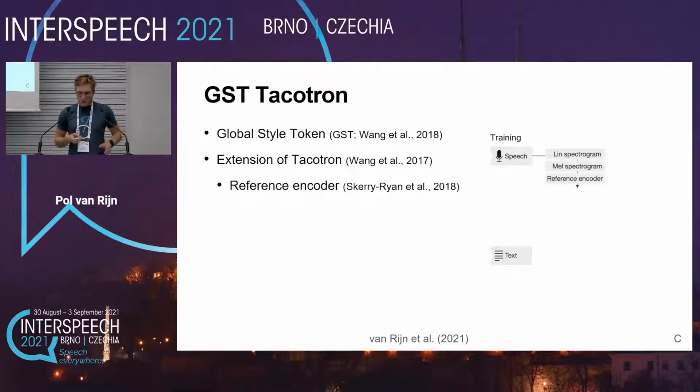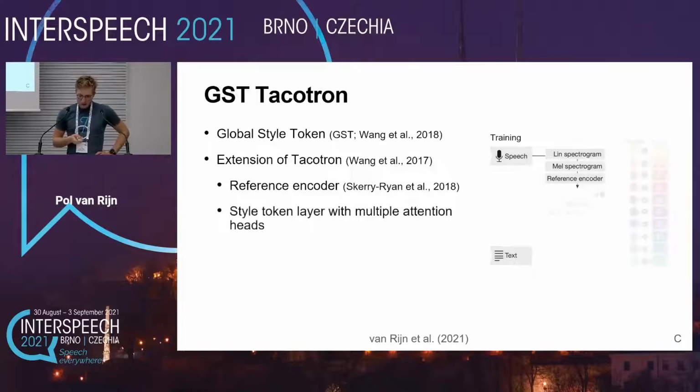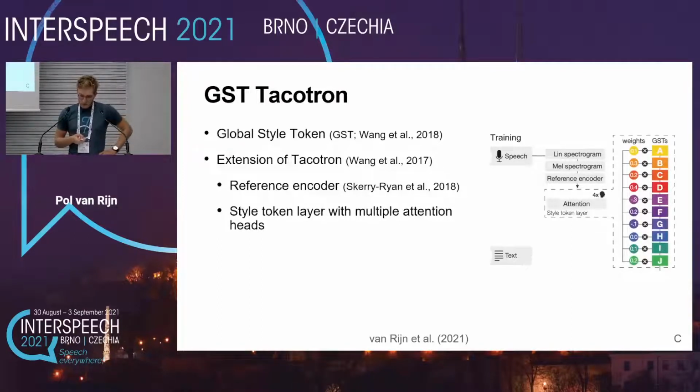So there's basically this reference encoder which compresses the spectrogram to a fixed length embedding. And this fixed length embedding is then passed to the style token layer, which consists of a multi-head attention. We use 4 attention heads, as in the original paper. And before the training starts, a bank of embeddings called global style tokens is randomly initialized and learned during training. Each head gives an attention weight to each learned global style token. So the given attention is somewhat like a similarity metric of the compressed spectrogram and each of the global style tokens. A weighted average over global style tokens is then computed, where the different attention heads are concatenated. This array is then called a style embedding.